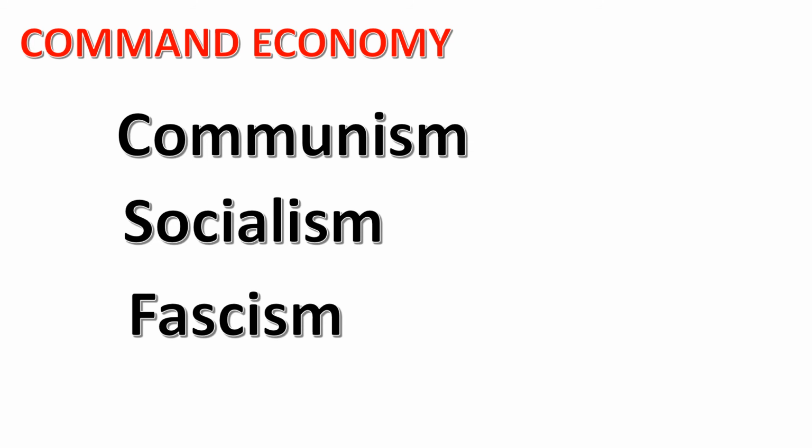For communism, the general concept that you have to remember is a classless society. When we say classless society, meaning there's no social stratification: no rich, no middle class, no poor. Everybody is equal. So that's the idea of communism. In this type of economic system, private properties are not allowed. All industries and all the resources are owned and controlled by the government. So for instance, if your family would like to start a business, that is not allowed under communism. Individuals have to work according to their abilities, and the payment that they would receive will be based on their needs. So that's communism.